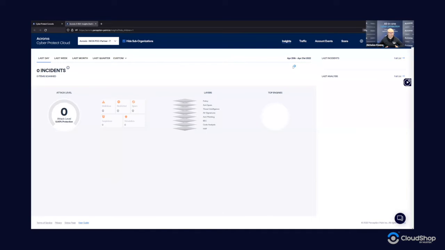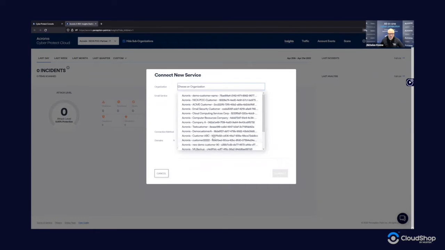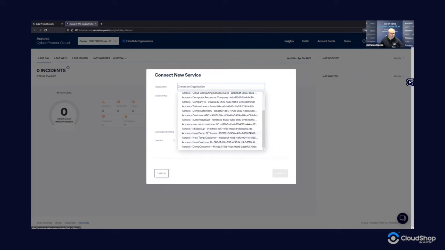Now, I'm not going to be able to go through the full process of onboarding an email account, because I don't have a domain here ready to set up, and it can take a bit of time for everything to get verified. But we'll go through the basic gist of what we can and can't do within this platform. So let's just show you what it's going to look like to onboard. There's a little plus sign right at the top right, which is the email setup wizard. We click on that.